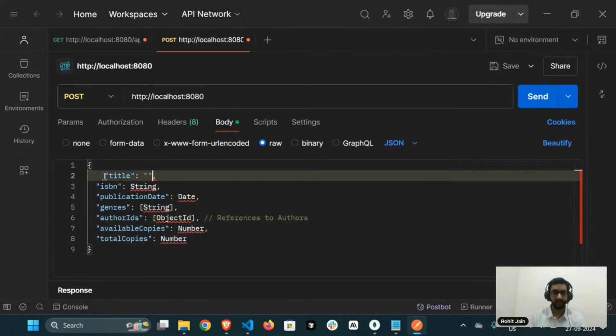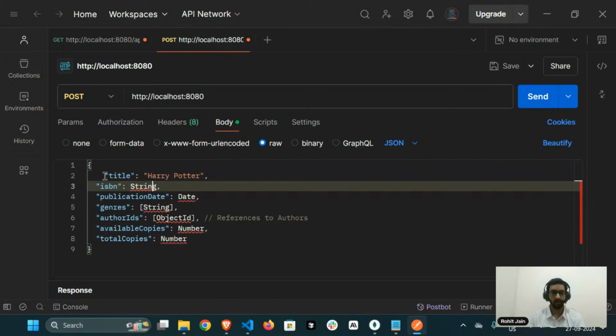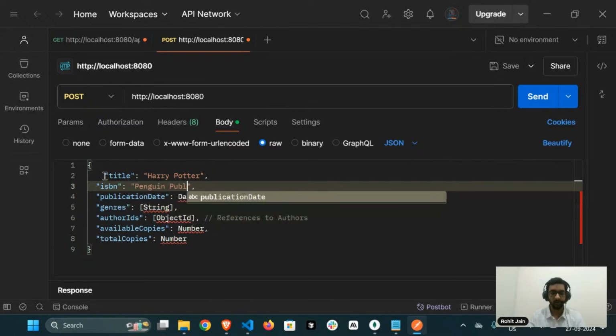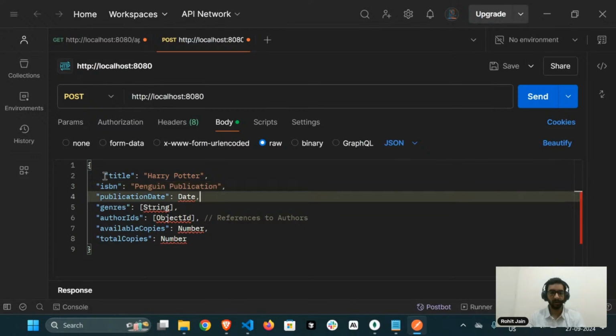Title. Let's add a book. Harry Potter. Well, we can write anything for ISBN. Publication date. Let's write today's date only.